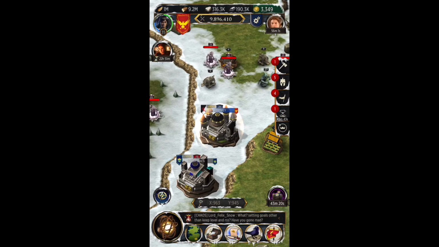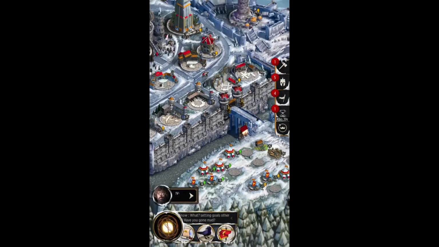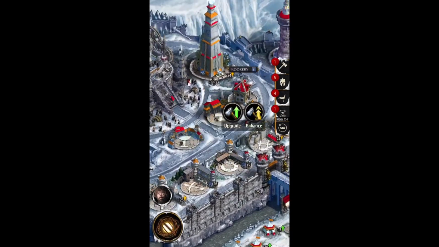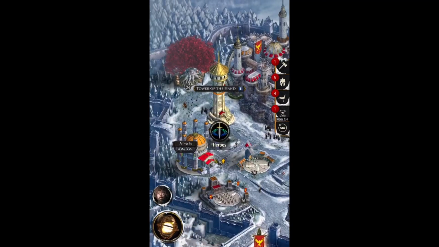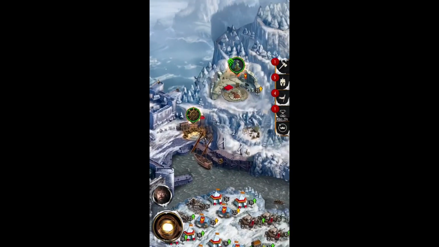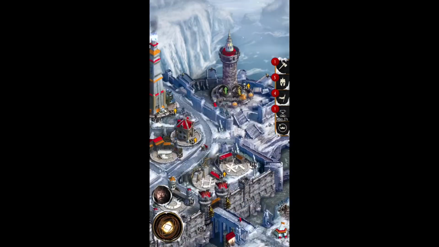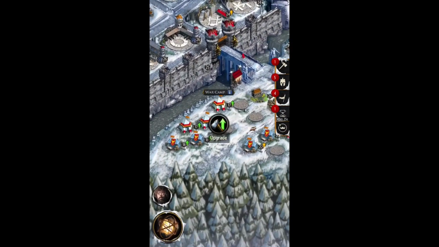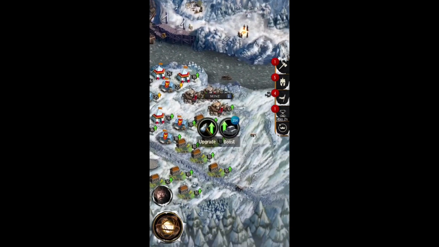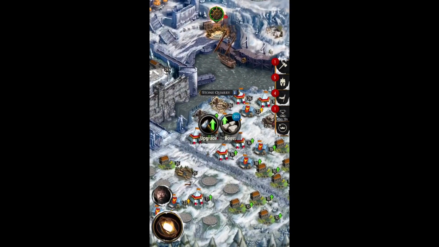Now for our number three tip, and this takes place in our actual keep. As you can see, I have all my buildings like my barracks, range, smithy, my rookery, my Tower of the Hand, my Great Hall, my keep itself. I have my dragon pits, I have my watchtower. And then I have buildings like this, which are my war camps, my medic tents, my sawmills, my farms, my iron mines, and my stone quarries.